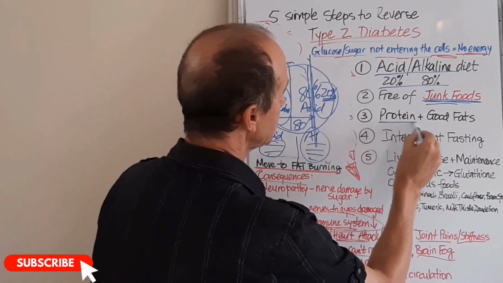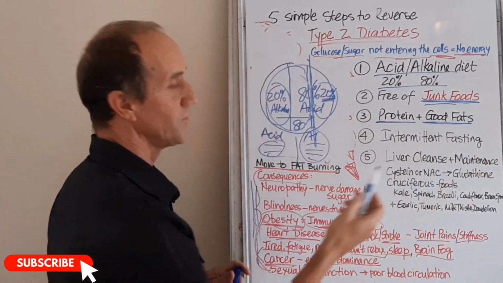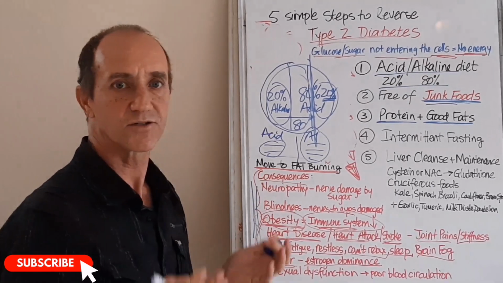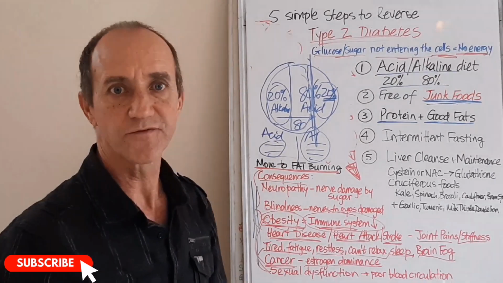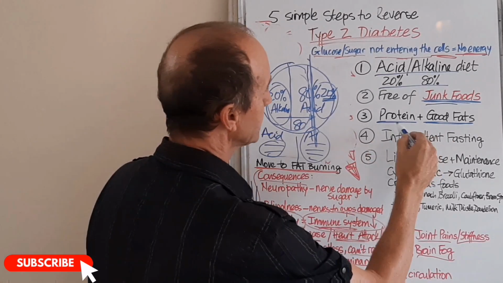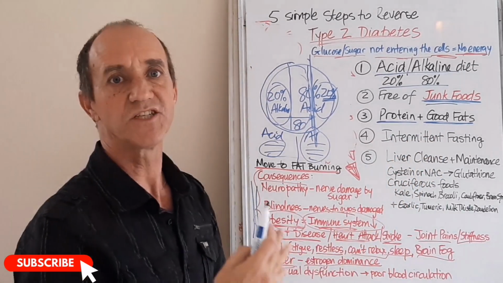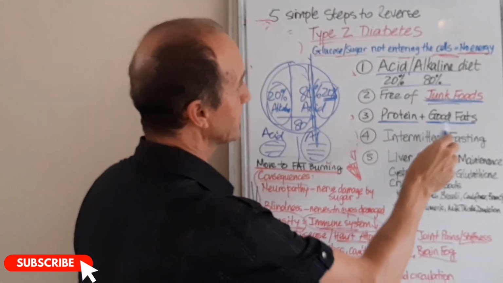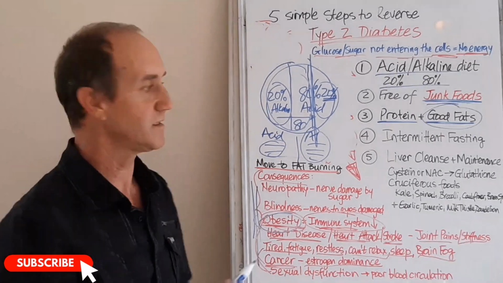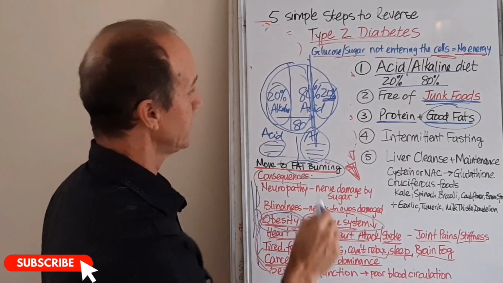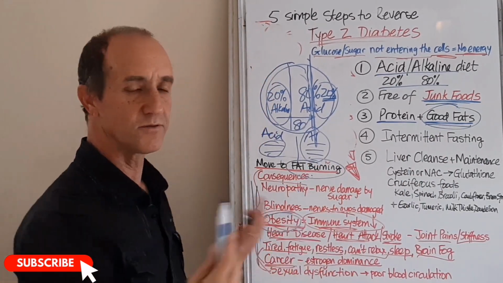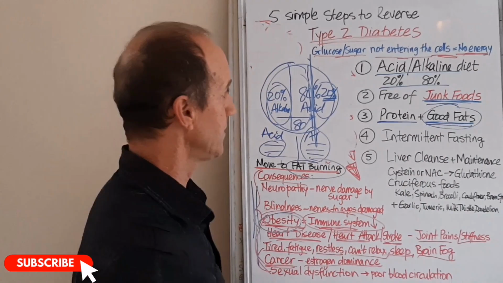You need good protein and good fats. I give you a list of good proteins and the good fats. Good fats like omega-3, olive oil, extra virgin olive oil. Fish has got good fats. You can eat nuts and seeds which have got good fats. So these are the 2 things that will help the body start regenerating now. And the good fats are necessary for reversing obesity, for fat burning. So if you don't have good fats, you will not have any fat burning. And if you don't have fat burning, you'll keep on putting on weight, and that becomes another problem now.